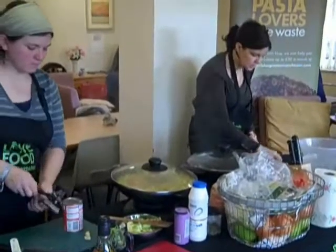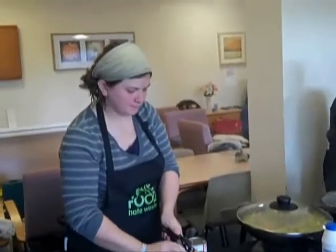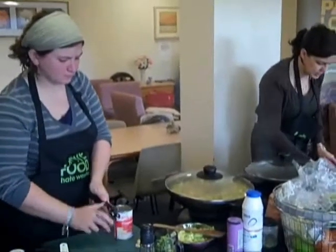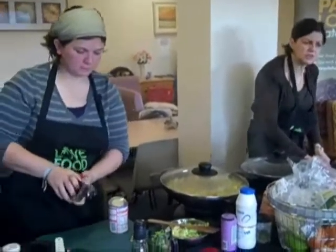And tomatoes, obviously, are really good for you. Really rich in antioxidants, which fight the bugs. Loads of vitamin C. I think there's loads of vitamin C in tomatoes, isn't there?